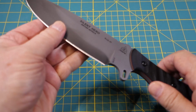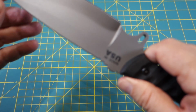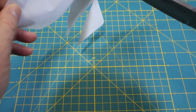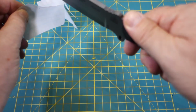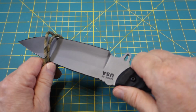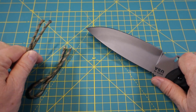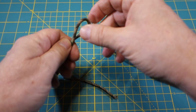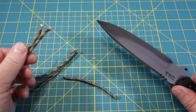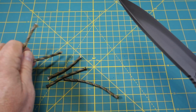So this knife still has the factory edge on it. I just got it about a week ago, and it's finished very well and it feels very sharp. Let's give it a test. It's pretty sharp. Cuts paracord were no problem. And I'm just using the tip.